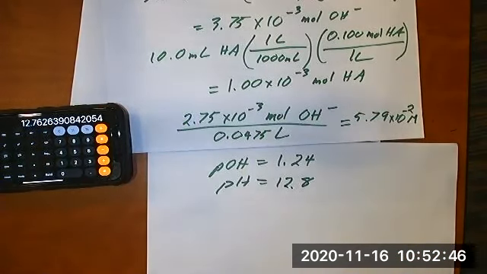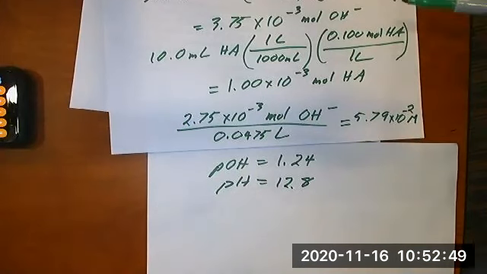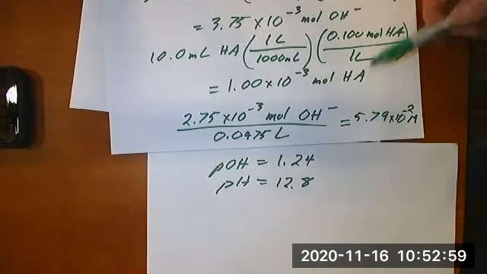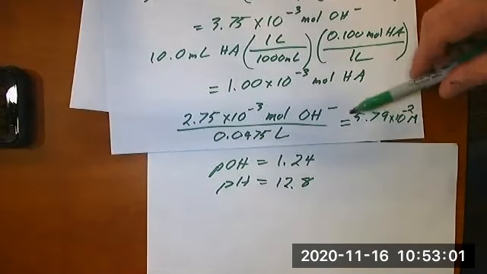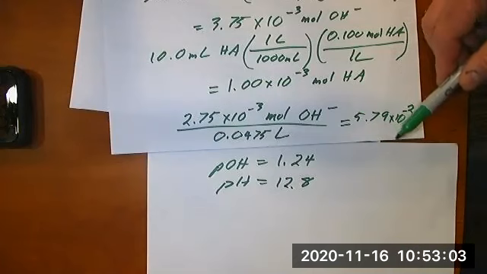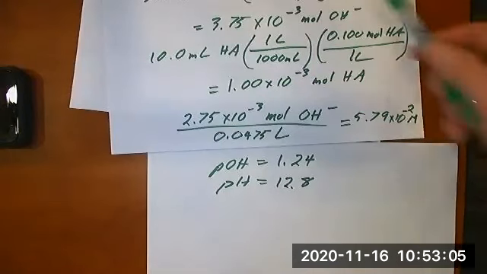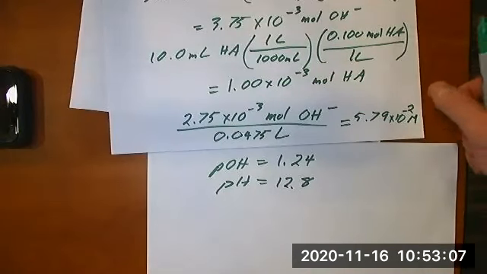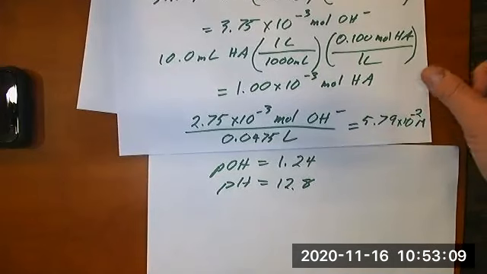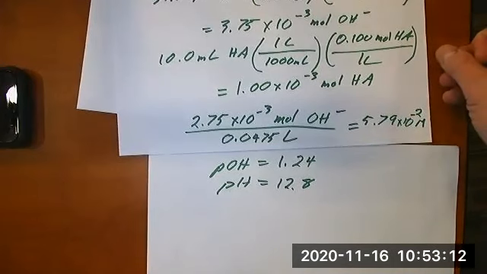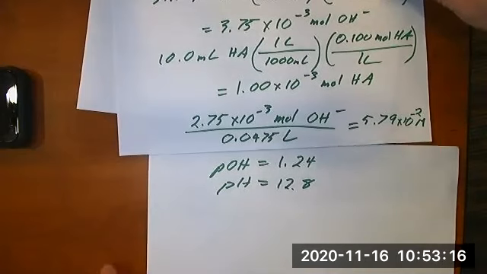Okay, so when you are operating under conditions where you have a weak acid, but you've added more base than the acid that you started with, then you are in a regime where all you need to consider is the amount of excess hydroxide. So that's how you do this kind of problem. Any questions on this one?